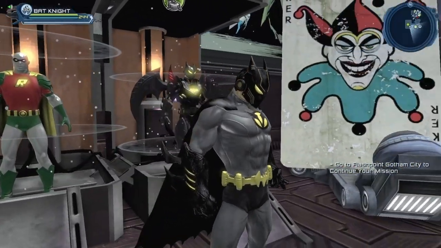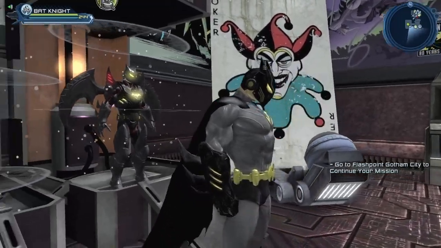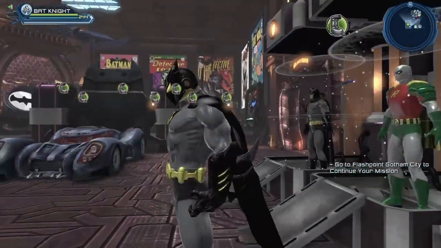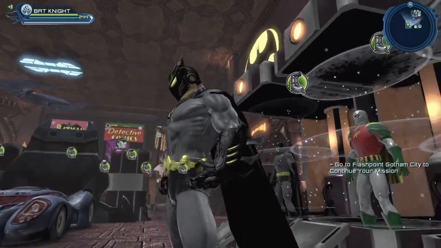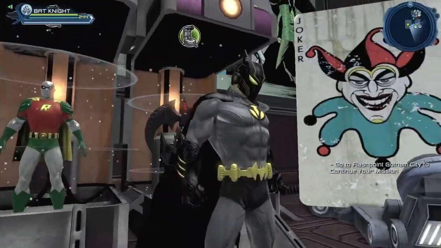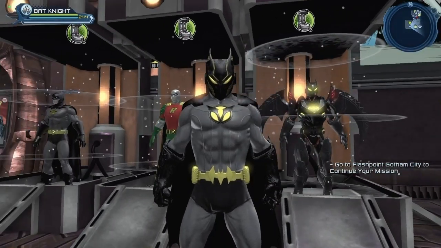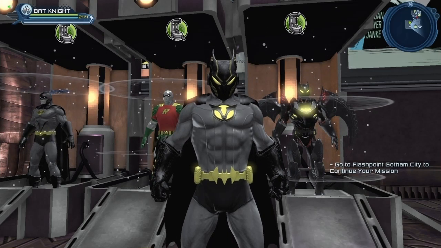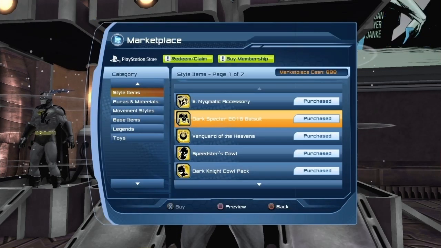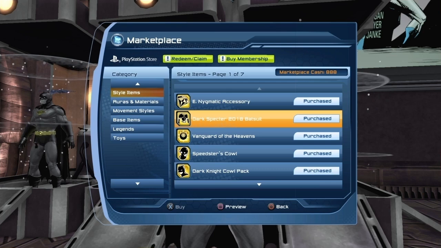It is a version of the Batsuit where they pretty much redid all the textures, and I have to admit, I like it much better than the original version of the Batsuit. There's also a bit of textures that make it look a bit battle-worn, but some of the colors are much richer. Like you can see how nice the yellow is, as opposed to how it was with the previous version. Sadly, the bad news is that you have to buy it from the marketplace.